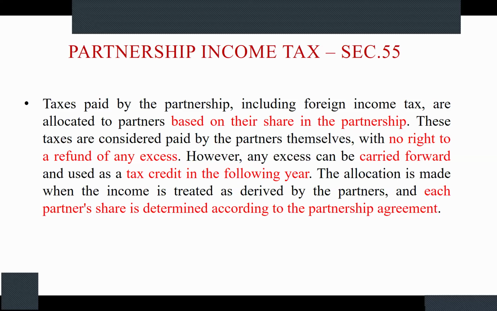If we are doing that kind of thing, that means it is a double taxation, because the partnership pays taxes on the partnership income. After that, the partnership income is allocated to the partners. Then the partner again has to pay taxes based on that partnership income. That means double taxation. So we have not applied that kind of thing. Therefore, after the tax payment by the partnership, that payment should be apportioned and allocated to the partners based on their share in the partnership.